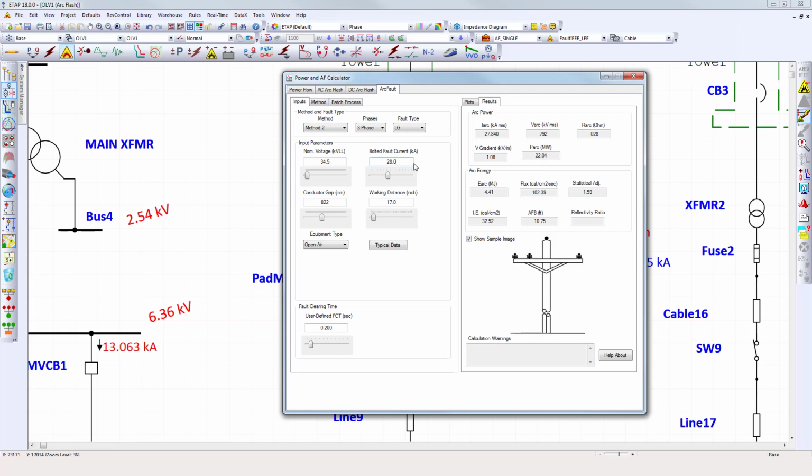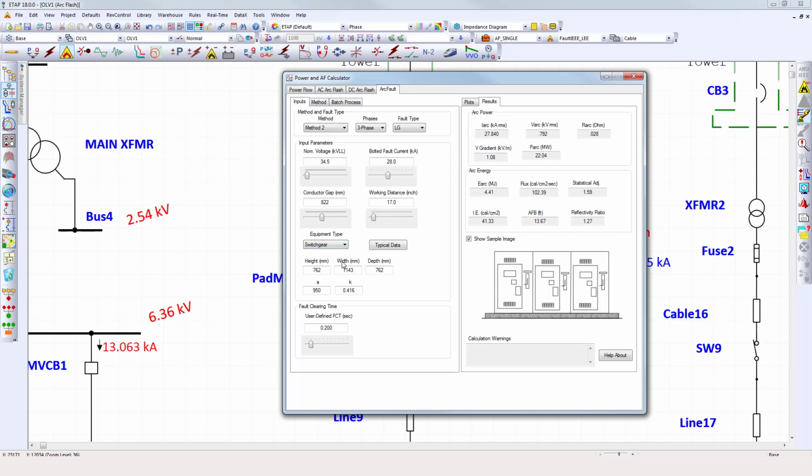Of course, in the previous discussion using ETAP, we were going over the effect of enclosures versus open air and three-phase faults inside of boxes in renewable energy systems.